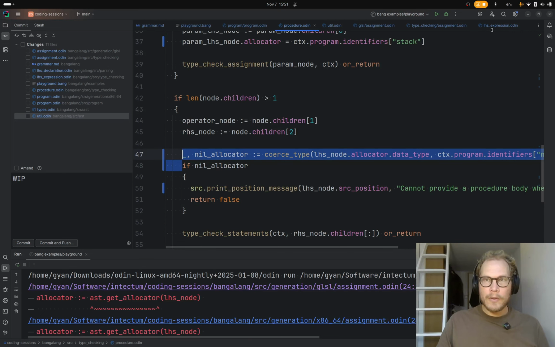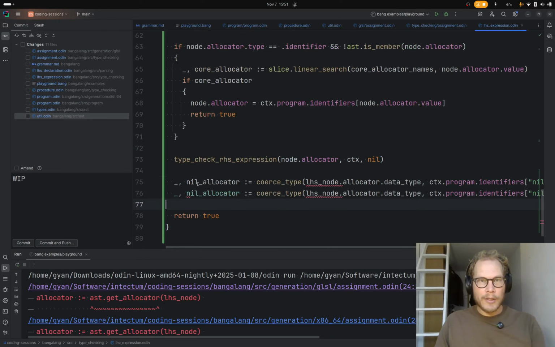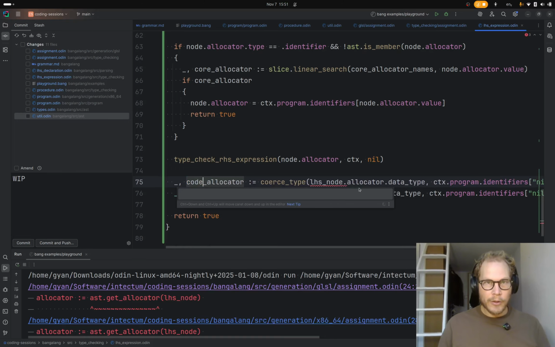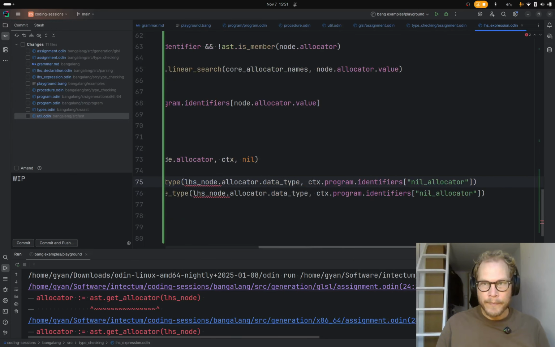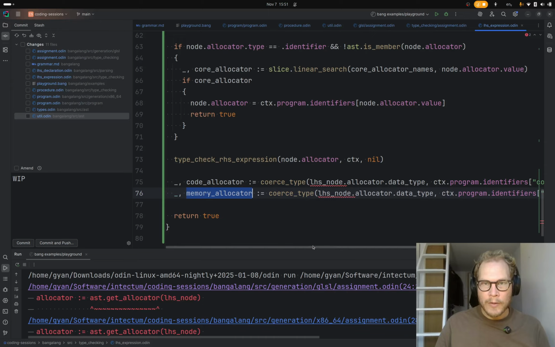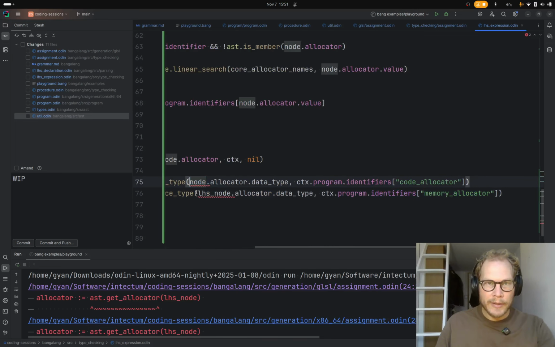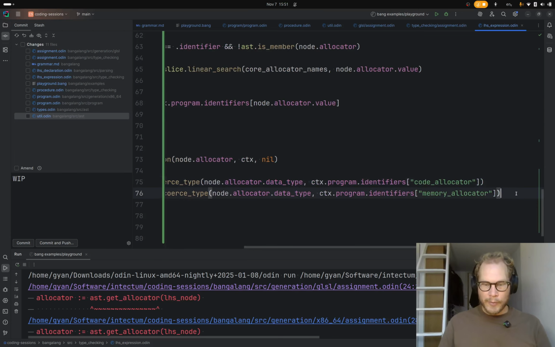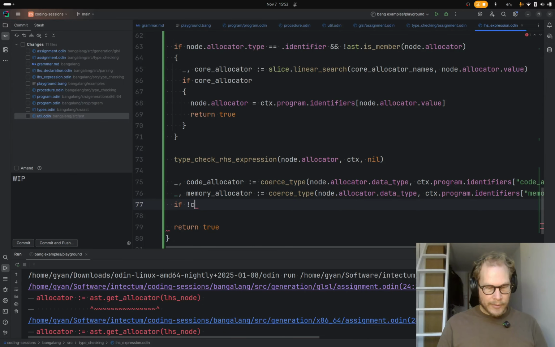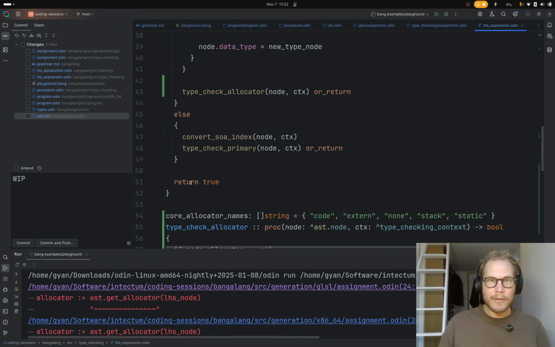So here's our condition thing. So what did I say? It needs to be code or memory. So now I'm saying that the allocator data type, because it's been type checked, it should have a data type now, should match a code or memory allocator. And if not, then it's not a valid allocator. You can't use it.